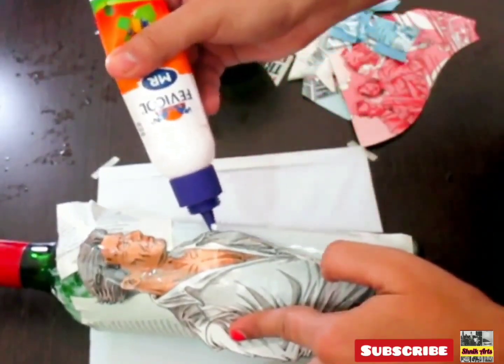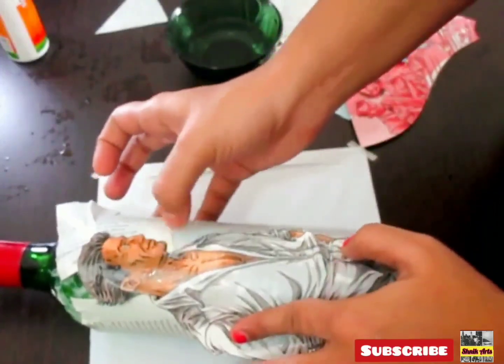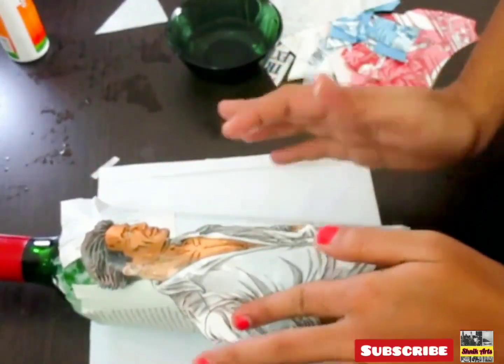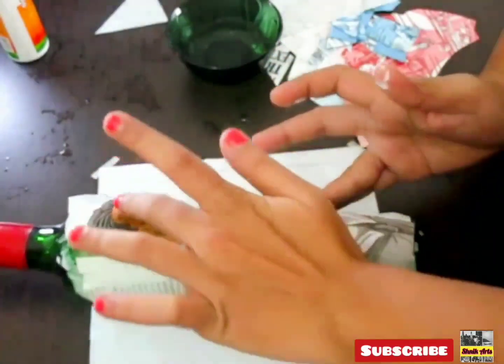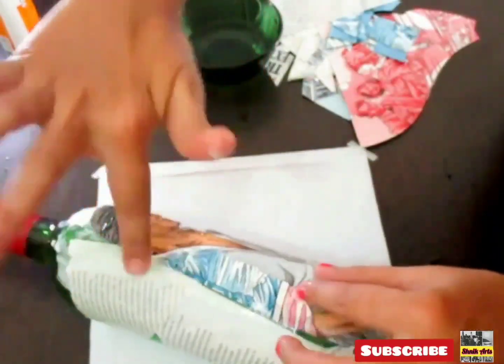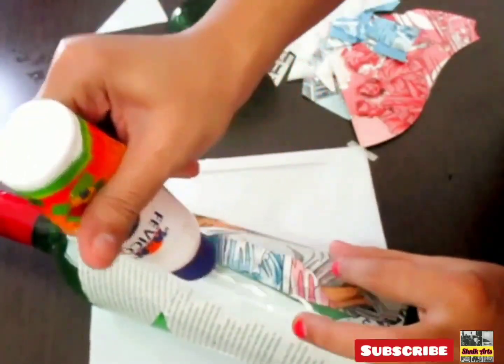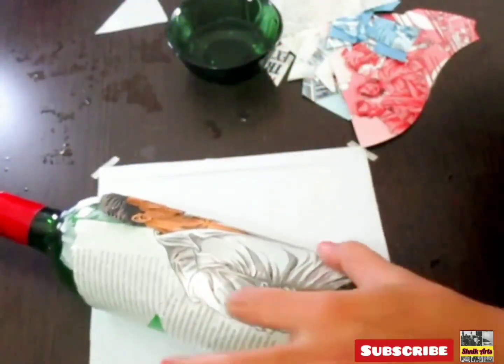We are not going to use Podge because due to lockdown I cannot go out and buy it, but good for me, I found another method which is very easy and economical also.